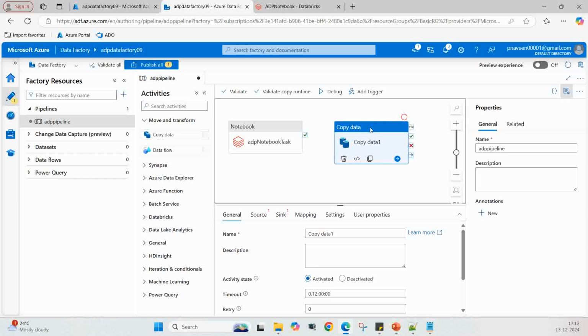Give a name to this copy data to SQL DB. Once the Databricks job is done, that resultant data should go to SQL DB. For that I have created this task. Once this task is completed successfully, it should go to the next task, so I'll have to use an arrow here.